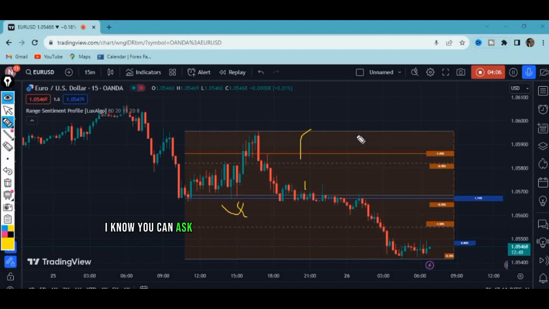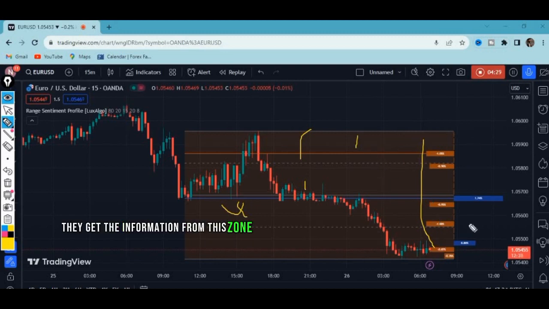And so guys, I know you can ask me, what about the background and the areas here? I just don't want to talk about these zones over here, because the extent of these lines gets the information from this zone. And so guys, you can find a background in orange color and a background in blue color. A blue range background indicates a majority of bullish variations within each area, while an orange background indicates a majority of bearish variations within each area. So basically guys, if you understand these bullish and bearish variations, they can work like showing you the trend of the market. That's how I really understood this.